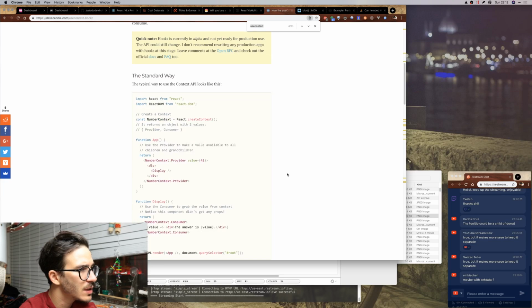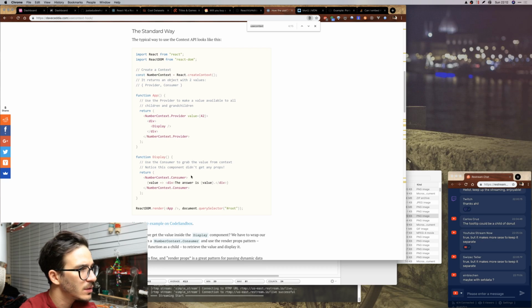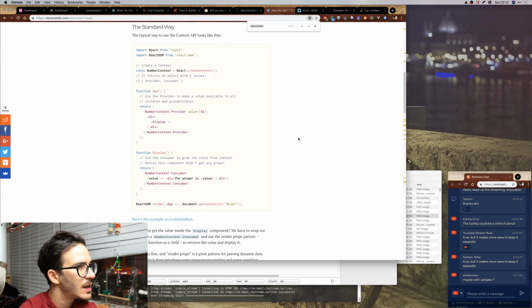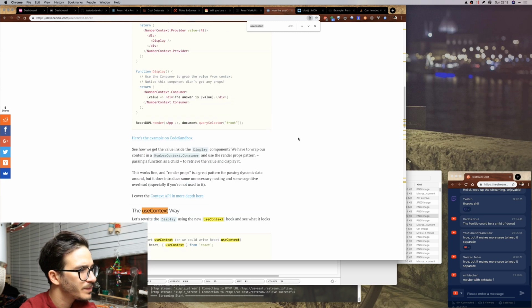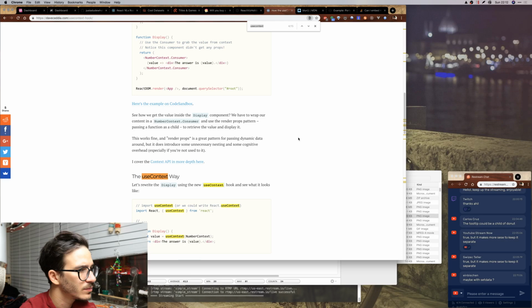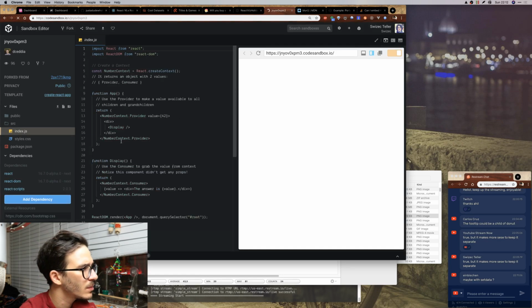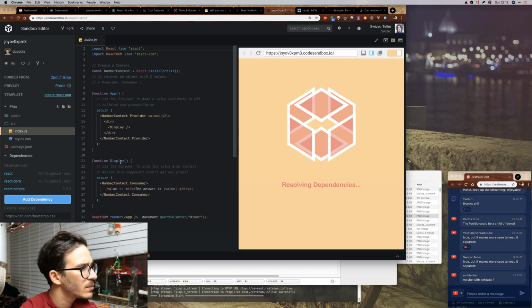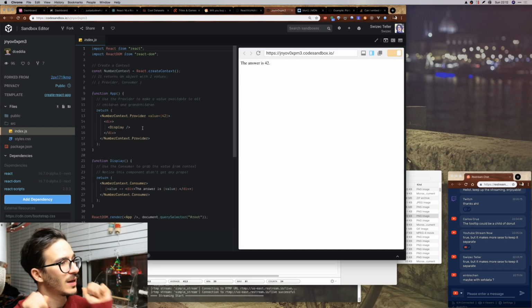Use context. The standard way is that you have a provider with a value, and how do you change the value? Yes, the answer is 42, but how do you change it?